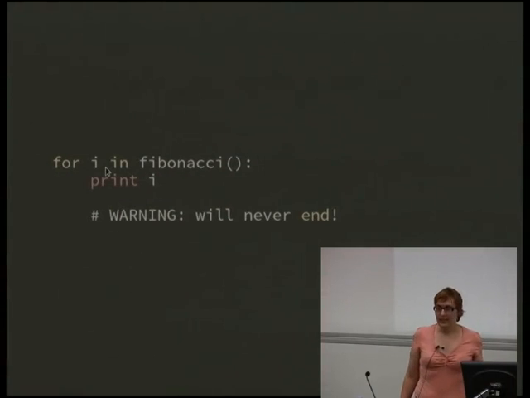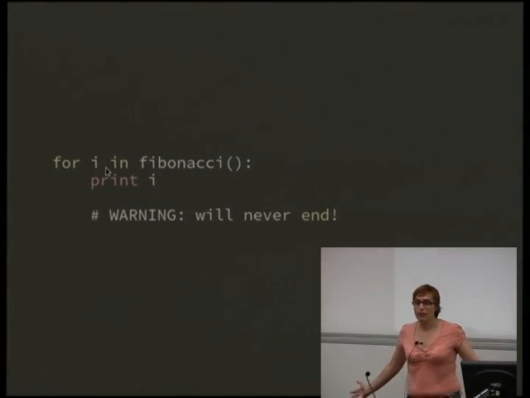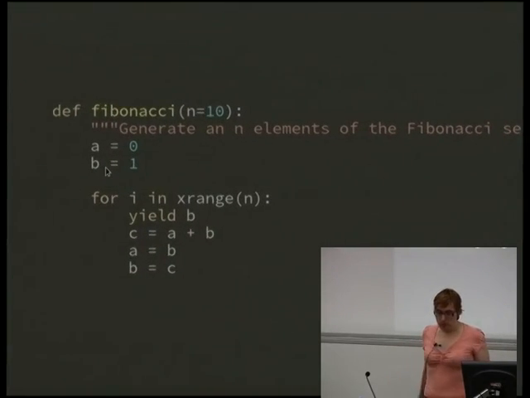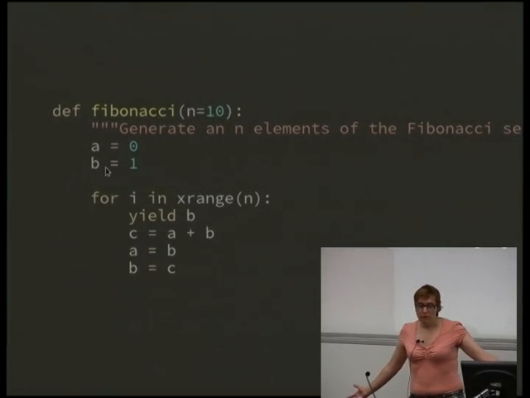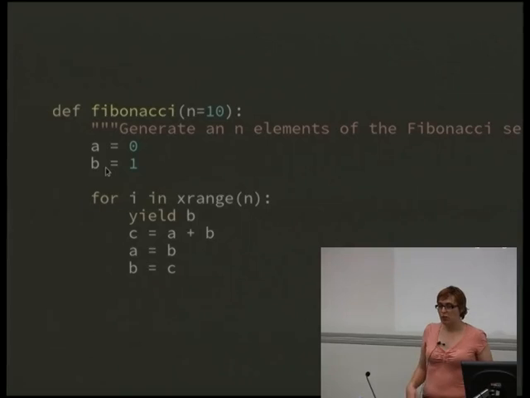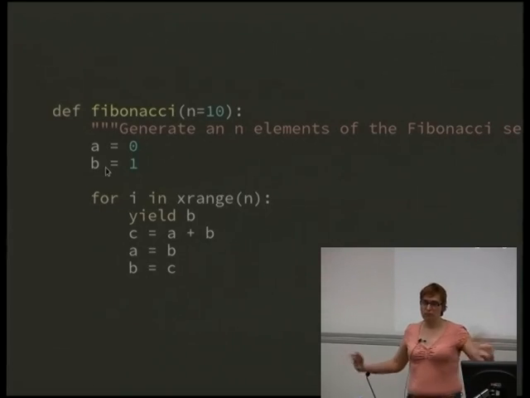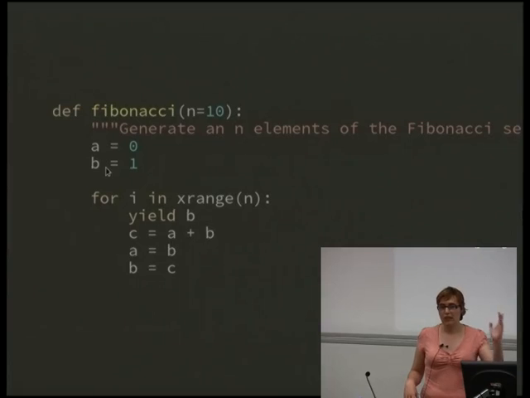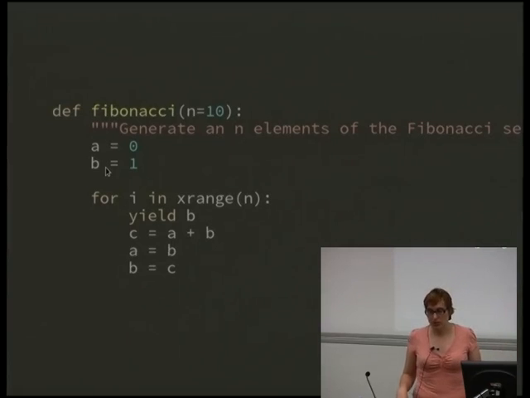And obviously, it will never end. It will just keep yielding values, and this bit of code will not stop executing until you kill it. We can make it stop by dropping off the end of the function. You can also make it stop by raising an exception called StopIteration, which says just all things that consume iterators are meant to check for StopIteration.